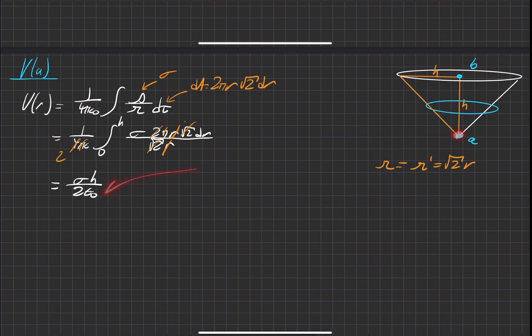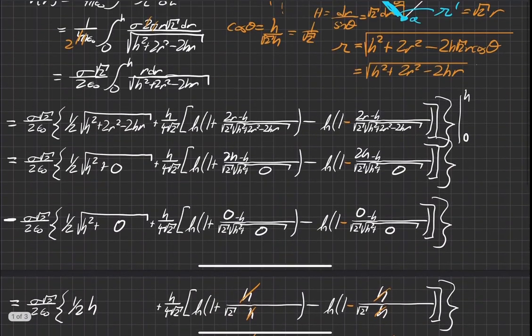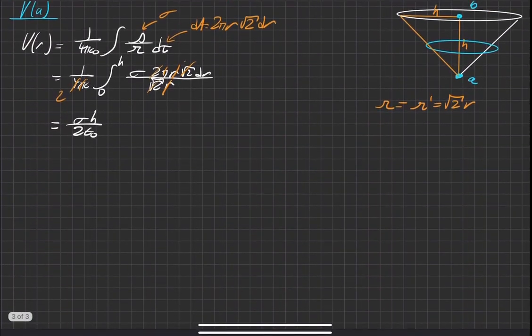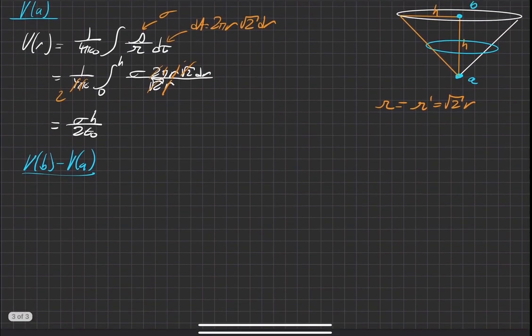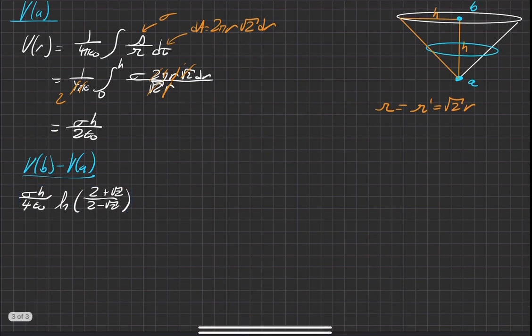So all right, pretty easy compared to the last work that we did, but we're not out of the woods yet. The whole point of the problem is to find the difference between the two. So we still have some subtraction left, but that's not bad. So we'll go ahead and copy and paste our value for the electric potential at point B. This is our electric potential at point B, minus our electric potential at point A, which we'll just move down here. And we'll do some algebra.